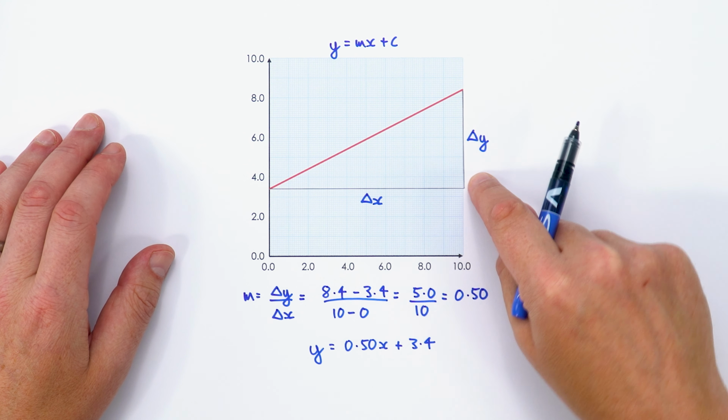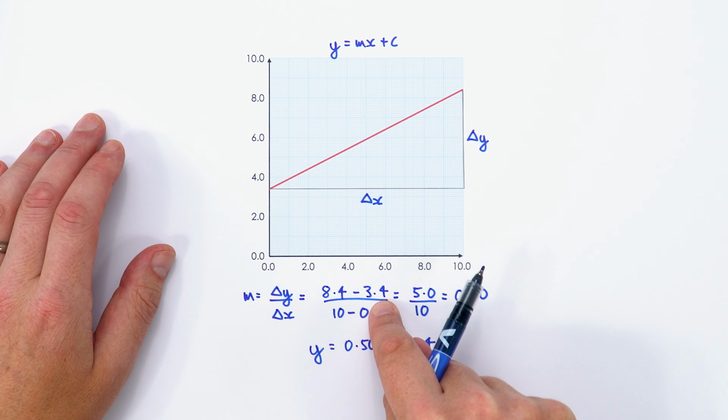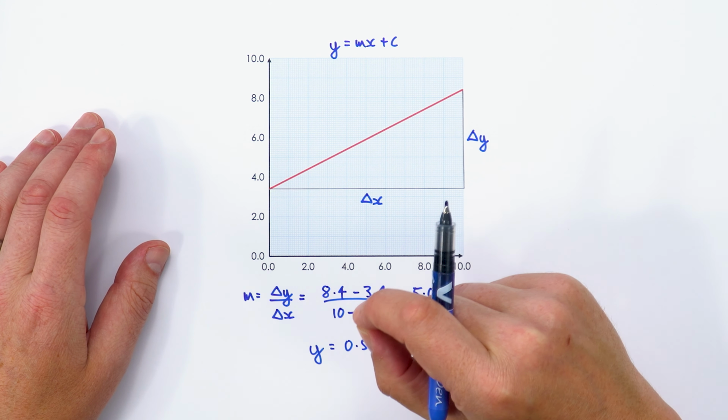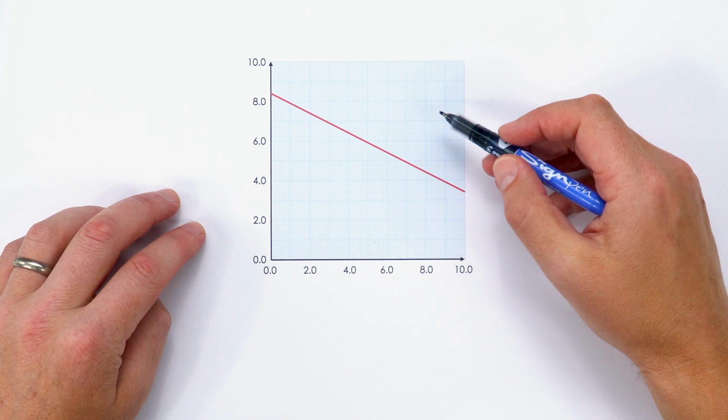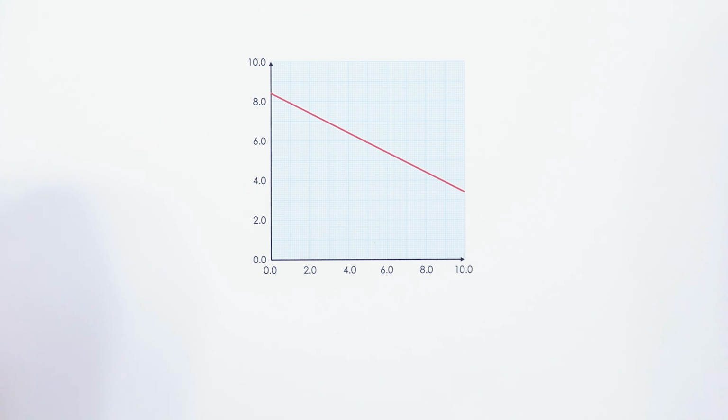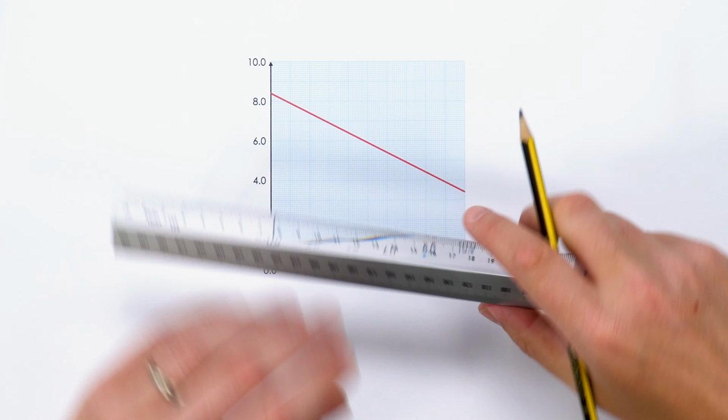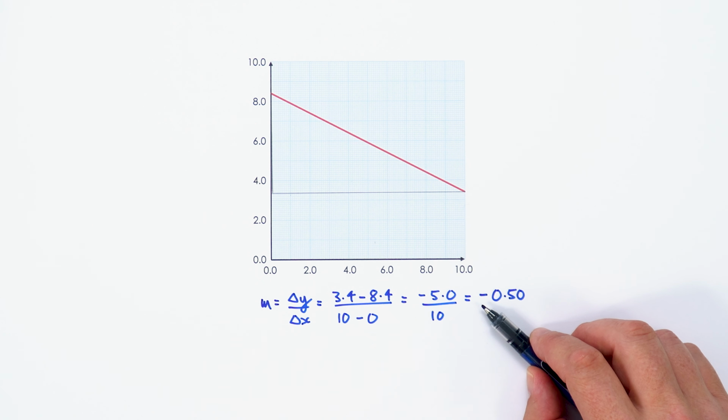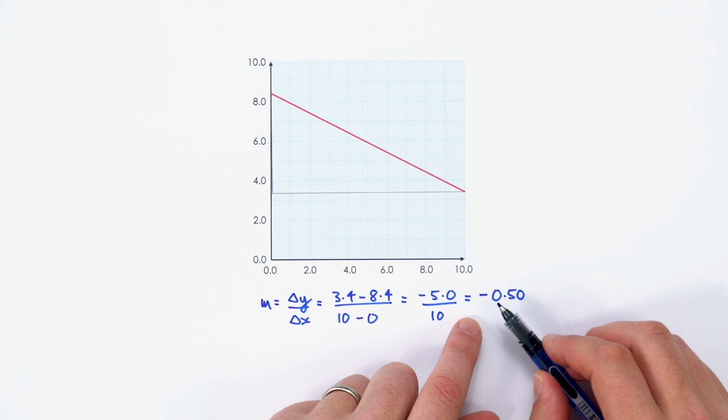You need to make sure that you draw in a large triangle using a pencil. You then need to clearly show your working out, and if you do that, you will always get the correct answer every time. But there's one thing that students often forget, and that's when it comes to lines like this. So if I follow the same steps that I've just outlined, it's this part down here that students often forget, the negative symbol.